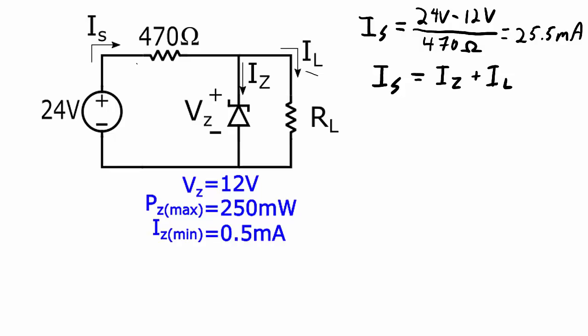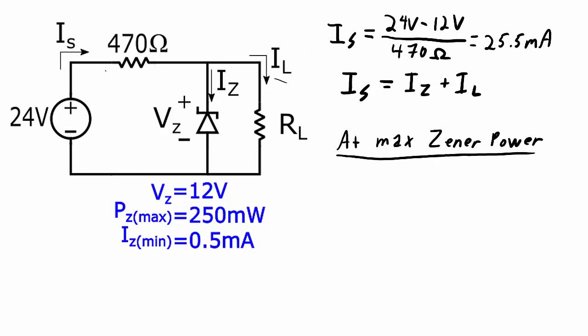Now let's look at the maximum power case. And that's going to be the case where the zener current is at its maximum. At the maximum zener power, the current, the maximum current that can go through that zener diode is equal to the maximum zener power, which is a quarter of a watt, 0.25 watts, divided by the voltage across the zener diode. That's that 12 volts. And that works out to 20.8 milliamps. So that is the maximum amount of IZ that we can have in a circuit before the zener diode's life expectancy starts to shorten. It could shorten pretty dramatically if that IZ is significantly above that 20.8 milliamps. So if IZ has a maximum of 20.8 milliamps and IS is fixed at 25.5 milliamps, the IL at that maximum case has to be 25.5 milliamps minus 20.8 milliamps, which gives me 4.67 milliamps.